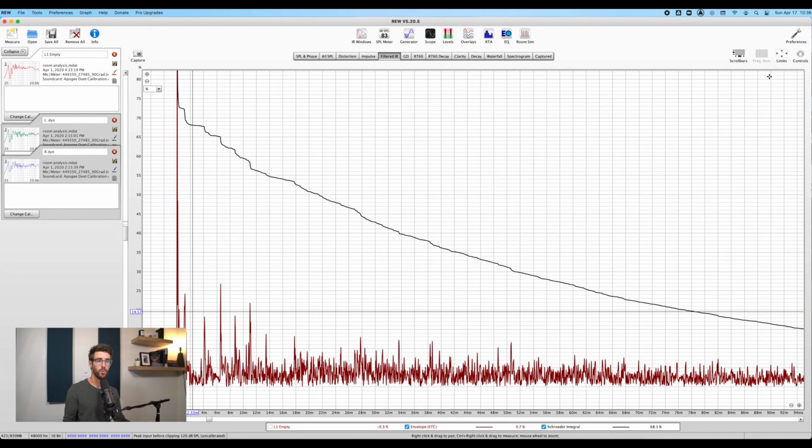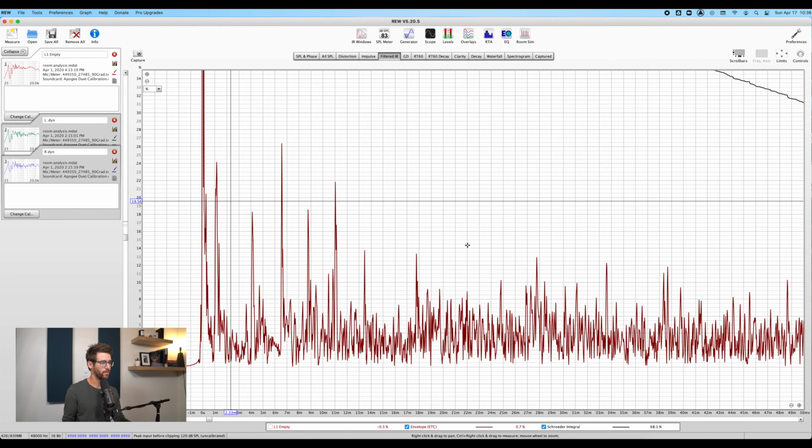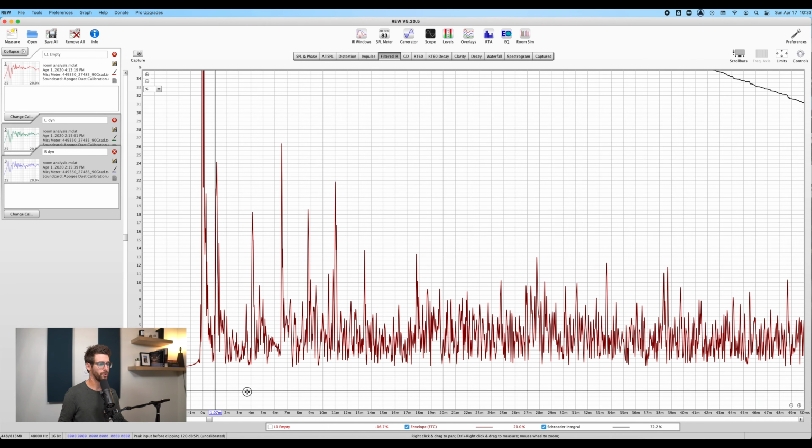So I'm going to apply my normal view limits here, and we'll talk a little bit more about what's going on in this room. So on the x-axis, we have time plotted out, in milliseconds. I like to view this graph either from 0 to 50 milliseconds or 0 to 30 milliseconds. In an untreated room, we're going to have more reflections occurring later on, so 50 milliseconds is more appropriate right now. Our y-axis is showing us a percentage, and this is a percentage of how much sound is occurring after the initial sound source.